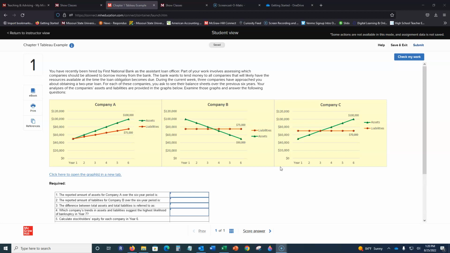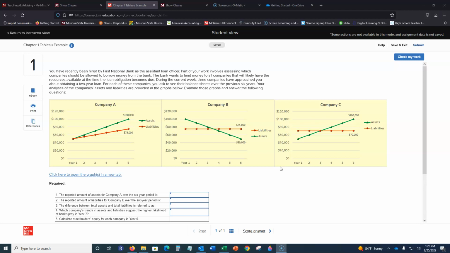One thing that you're going to see on every single one of your homework assignments is these Tableau problems. These are the data analytics problems. These are what we're going to do to analyze how a company is performing. We're going to make decisions based on the information that we see. We're going to treat these as though we're not the accountant. Maybe we're the manager. Maybe we're somebody who works in a marketing department. Maybe we're an investor or a lender. We're one of those interested third parties that the measurements that have been recorded are being communicated to, right?